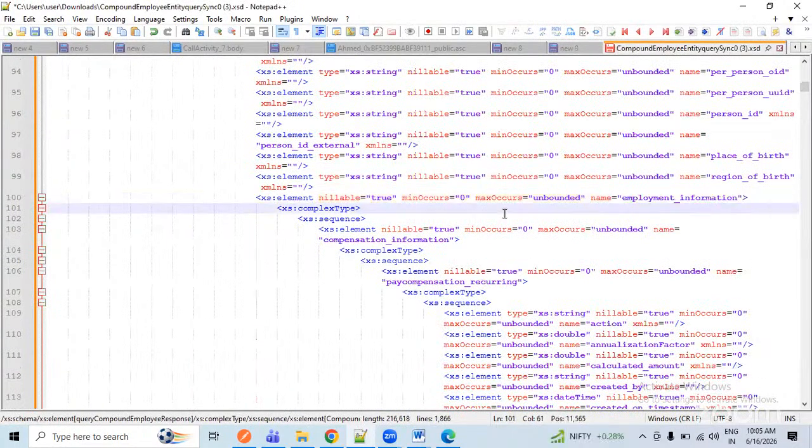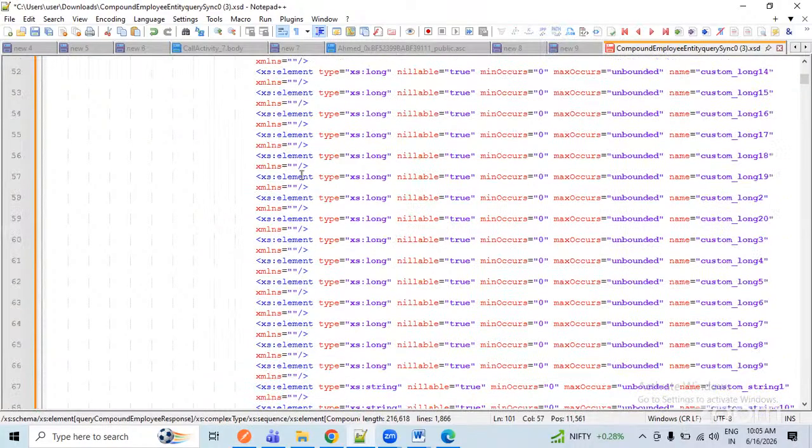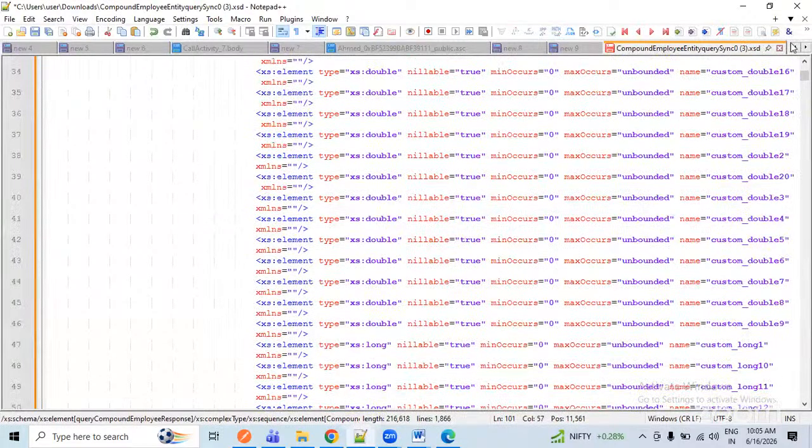Since I have already created the XSD, I'm uploading this one, and I will show you in later sessions how to create the XSDs. In 99% of cases, the source system will automatically create the XSD. Once you run the select query in the system, it is automatically generated, and we can use that. For now, I'm closing this one.